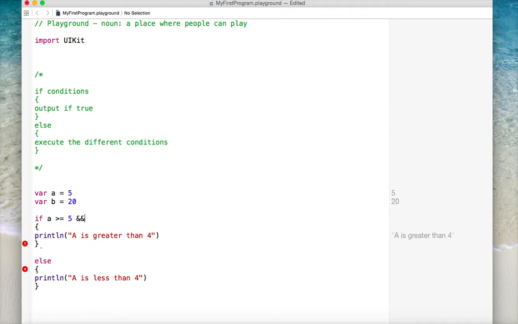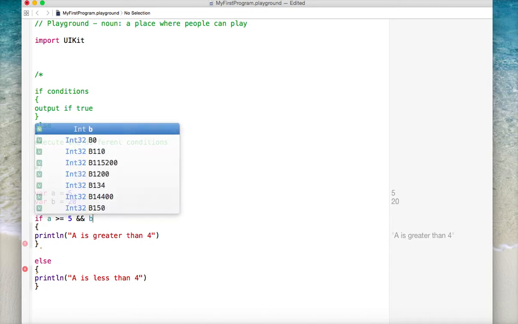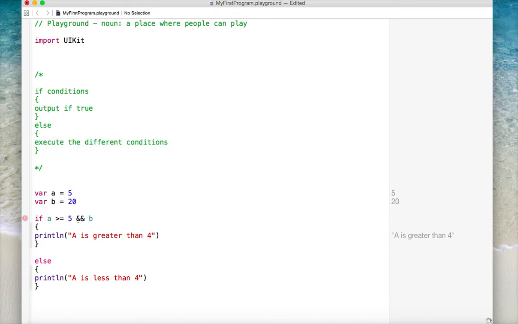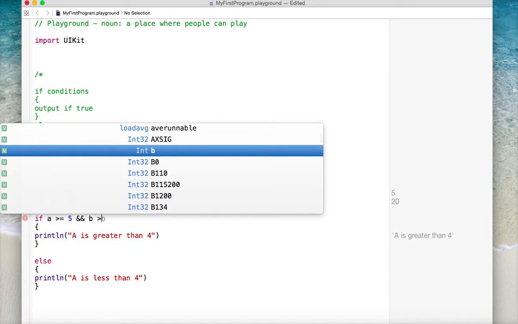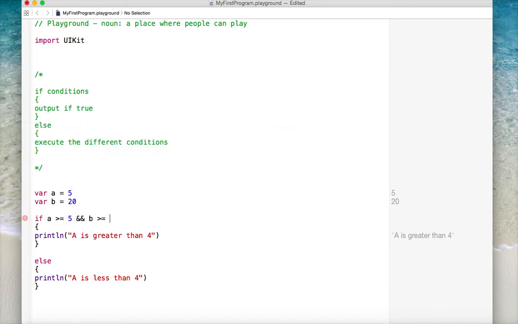Now if a is greater or equal to 5 and b is as well greater or equal to, suppose, 10. Now what did I say? If a is greater or equal to 5, this is correct, and if b is greater or equal to 10, this is as well correct. Print out "a is greater than 4", else print out "a is less than 4".